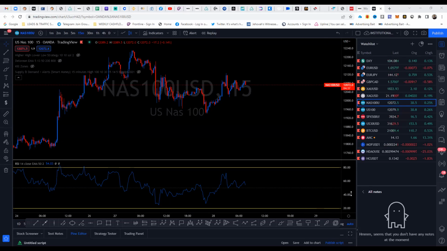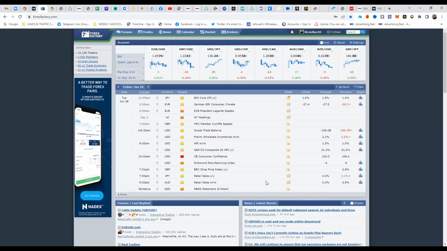So once again, we're going to be trading on NAS100, which is NASDAQ. Before we even get started, we want to check the news. It looks like all pairs are going to be under some major news today. The US dollar is going to be under some serious major news around 10 o'clock, so we're definitely going to be keeping that in mind, as the US dollar does affect the NASDAQ index as well.